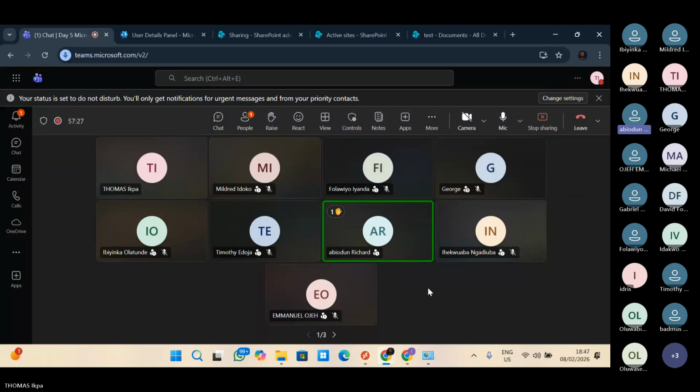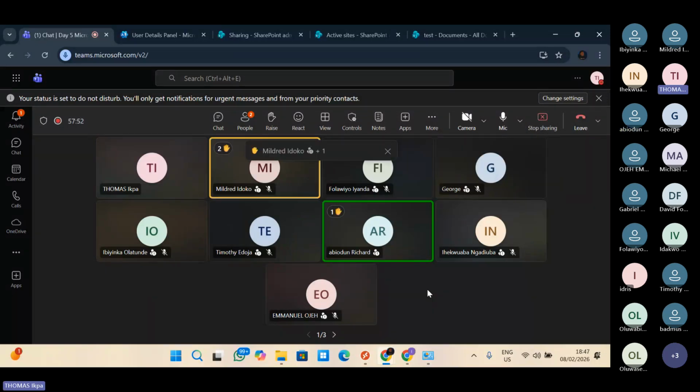So maybe in the site I now put anyone. Which one takes priority, the organizational one or the one for the site at that moment concerning the file that I want to share?